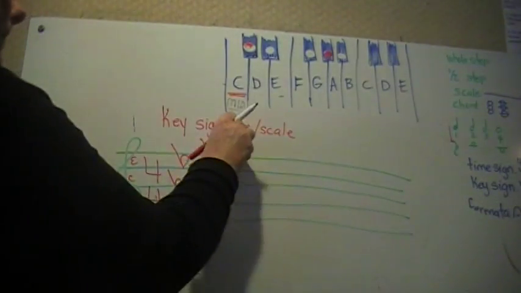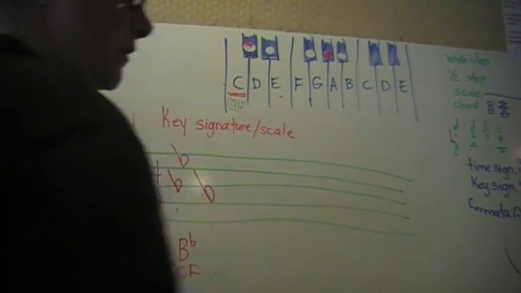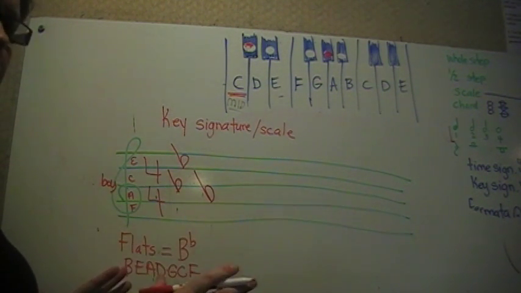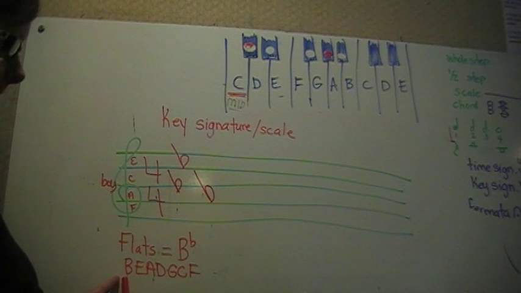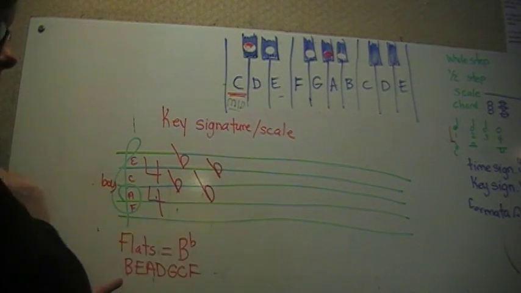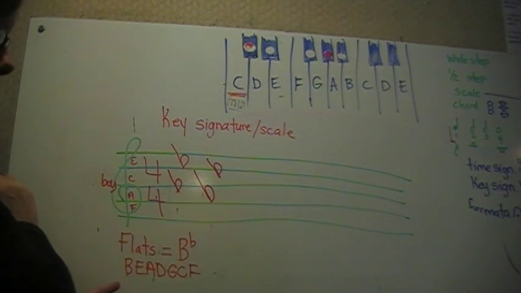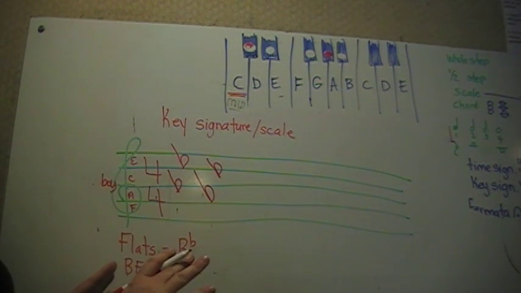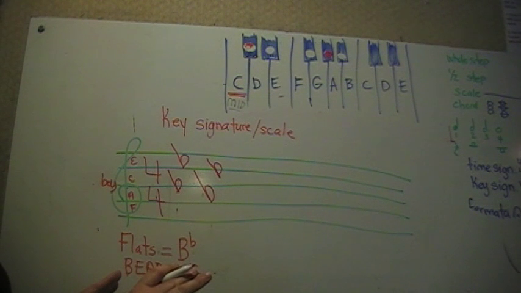For your piano teacher, if you draw it in the wrong space, she's just simply going to reroute you and get you back. If your song has 4 flats, it will always be B, E, A, D. Deserves. So if they ask you to draw a key signature with flats, that is how you're going to do it.